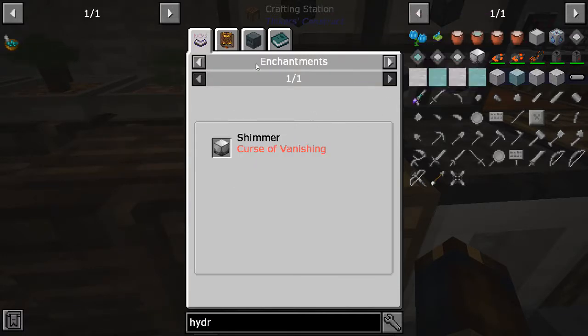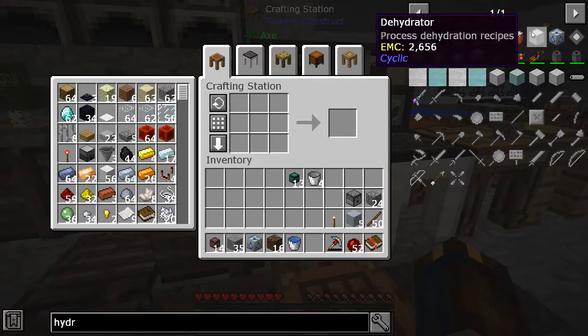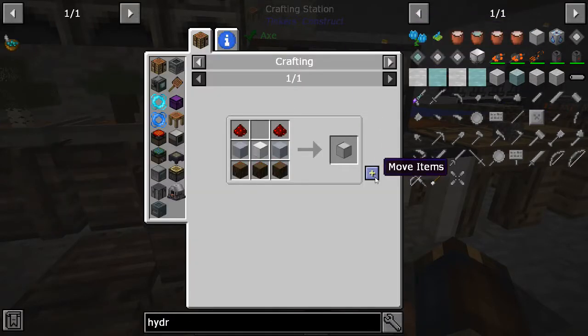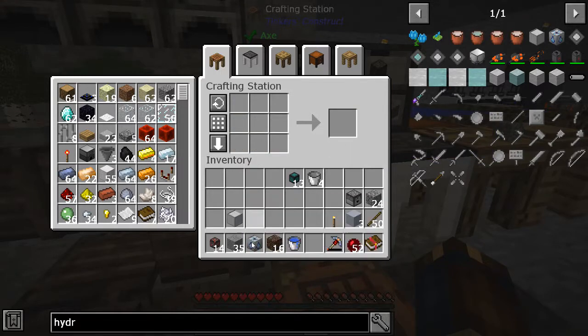Actually, let me check something. Okay, we should be okay. I was worried about my power, but we can upgrade our power right now too. So this is the dehydrator. So now we have both machines, boom and boom. And then we need to go into upgrading our power because we're not generating enough power right now.